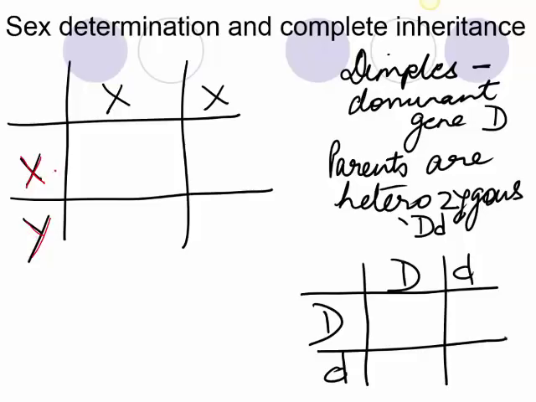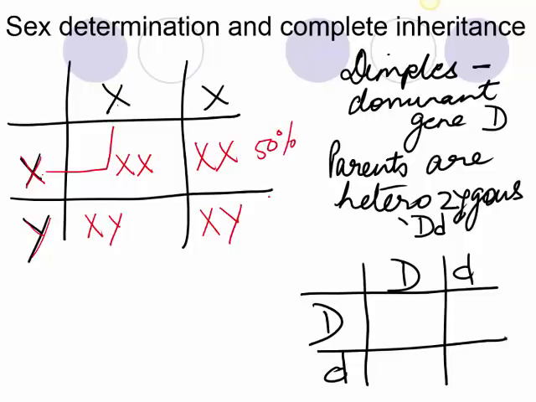So here, what we do, this thing is called a Punnett square. So during fertilization, this can meet with this, and you get XX. This can meet with this, you get XX. This X meets with this, you get XY. This could meet with this, you get XY. So out of 4 possibilities, you can see that there is a 50% chance of getting a female, 50% chance of getting a male, okay? These are the 4 possibilities that you have.